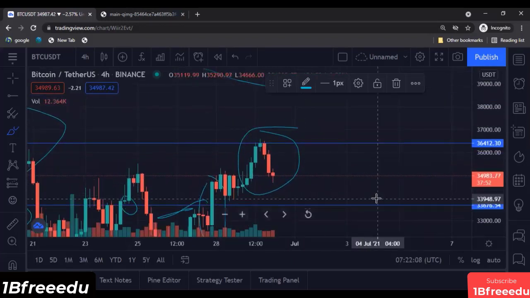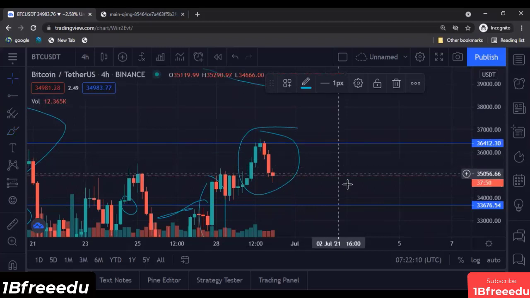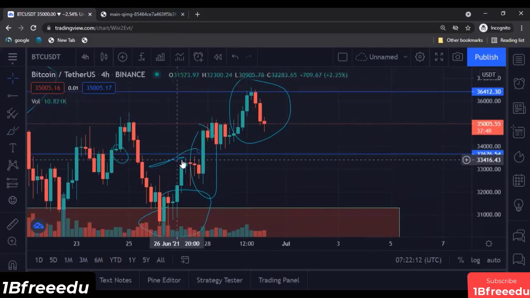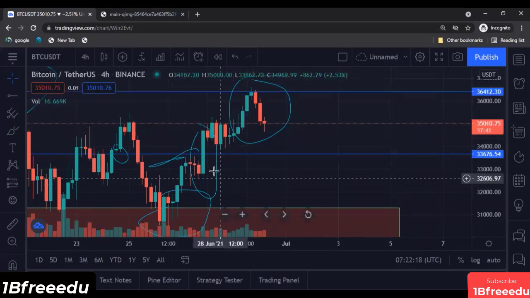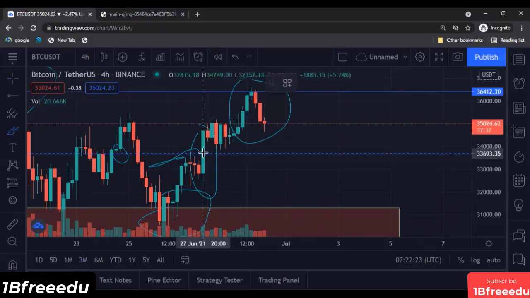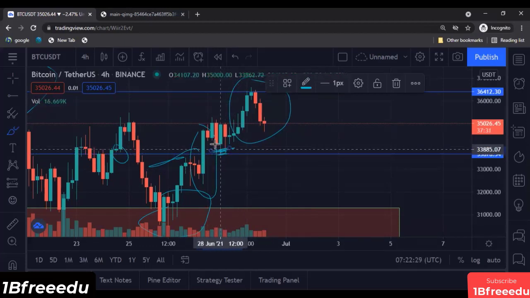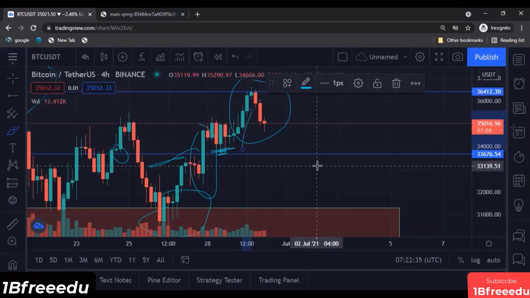If you can see here, these three or four candles tried to pass it, but it was unsuccessful. Then this one, with the huge volume, successfully breaks out of this resistance. And now, as you can see, this resistance has become its support, meaning that whenever the price touches here, it is successfully bouncing back, and now it is in an uptrend.